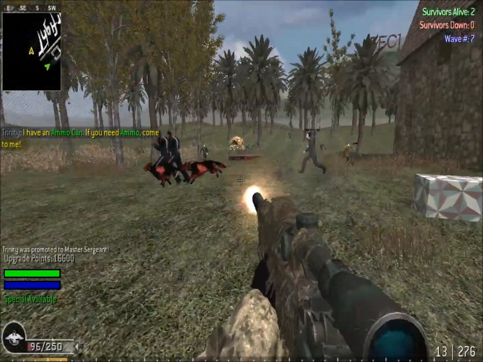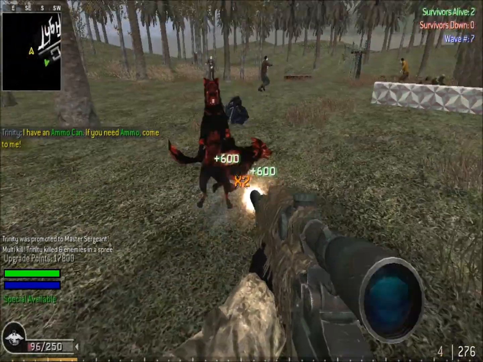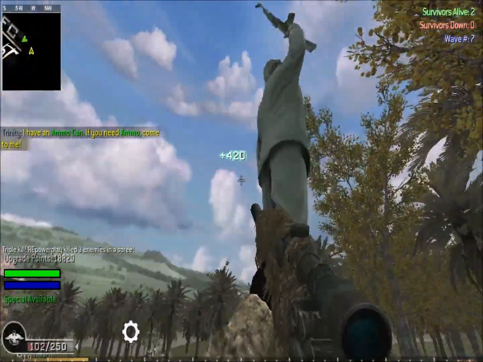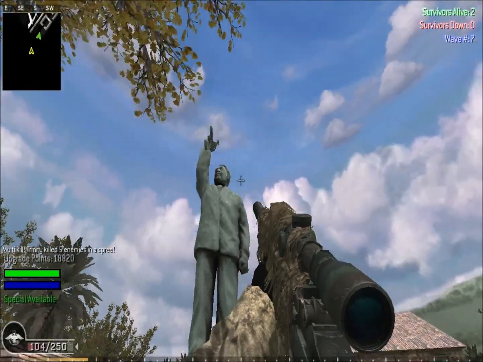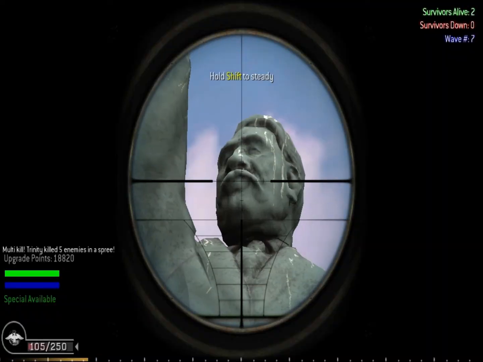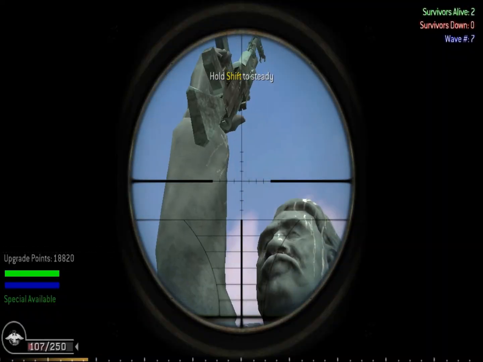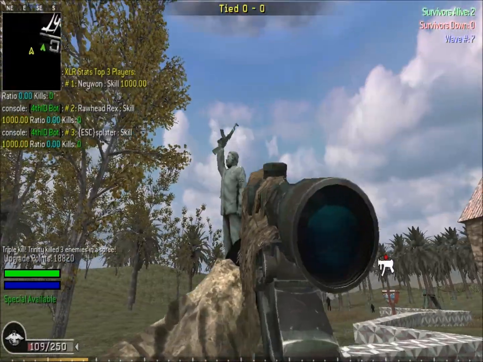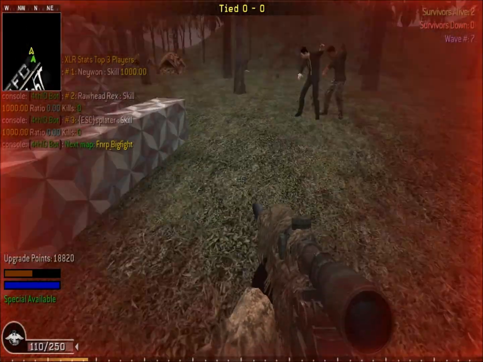This map is called Parkour. I'm assuming you can literally parkour your way anywhere. Bet you can get up there, too. Who the heck is that? It's Fidel Castro with an AK-47. Actually, I don't know who that is. Either way, he got pooped on. Ow! He got pooped on.